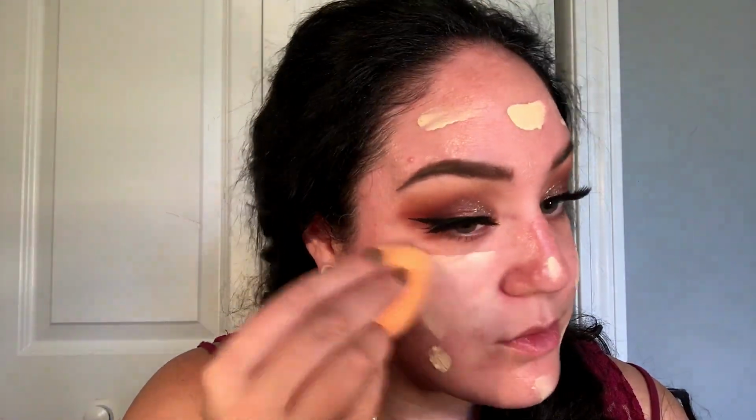I want to be super pale because I'm a zombie. So I'm going in with a shade that's too light for me, and this is the Maybelline Superstay, and this is the shade 110 Porcelain. I'm a white ghost. Then I'll go in with the Tarte Shape Tape, and this is in Fair Neutral. Usually this is like just on the border of being too light for me, but today it's perfect.